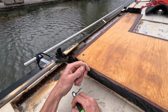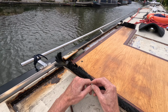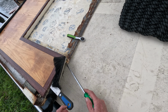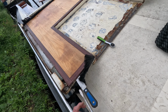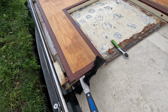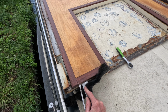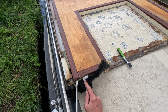Right, so that's the first one out, and as you can see, that's a machine bolt, and that's stainless. Felt quite soft stainless actually. Right, as you can see, I'm still having problems with these draft excluders. All of the Allen keys have lost the edges. They do go through a metal lip, which makes it slightly more difficult to get out, but I think I might have enough space to try and gently prise the woodwork from the space.